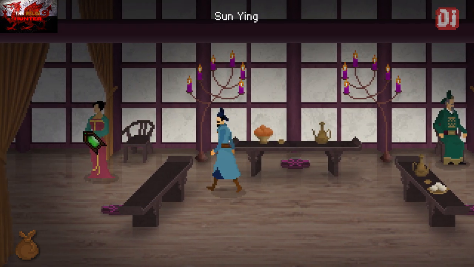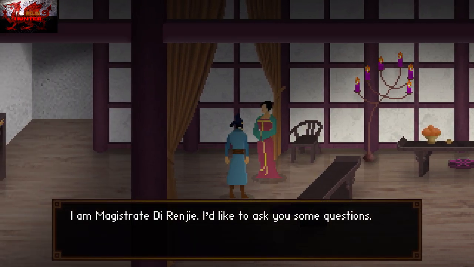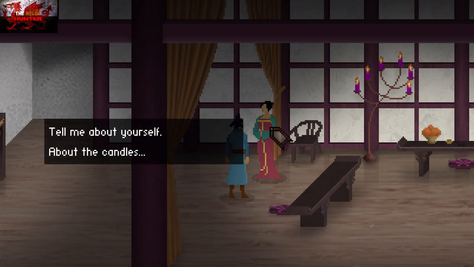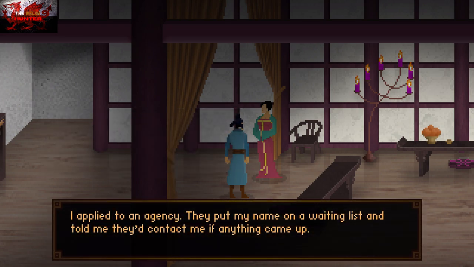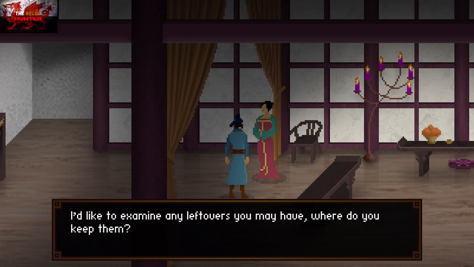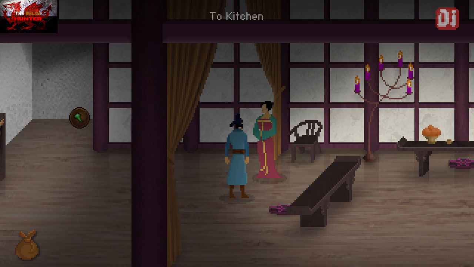And we're going to speak to Sun Ying, the pretty little lady in the dress right here. So again, it's going to be a case of smashing through all the dialogue. Hello, my name's Dai. And all that jazz once again. Even if your name's not Dai in Wales, it ends up being Dai somehow. I don't know how that happens, but it does. Right, so thank you, Sun.